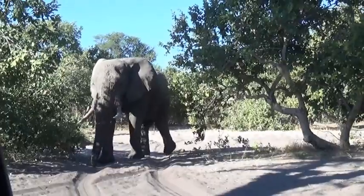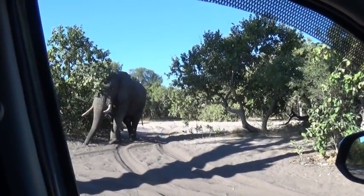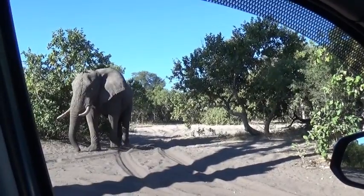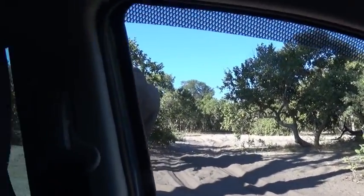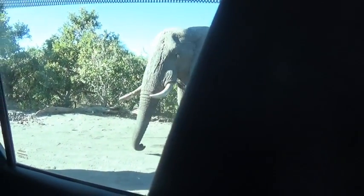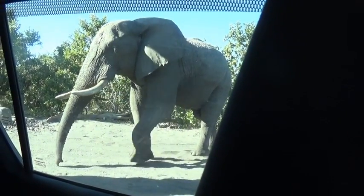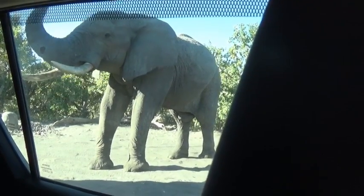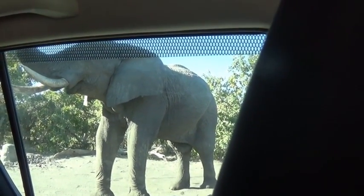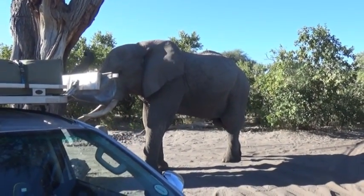Arriving at Savuti campsite, we were allocated campsite number 6 on the outer perimeter of the camping area. We disembark to evaluate the campsite when we get surprised by a huge elephant walking into our campsite to collect a favorite snack, pods from an acacia tree, which we are parked under. Being silent, close and utterly exposed to such a giant of a mammal leaves one with trepidation and respect for wild Africa.